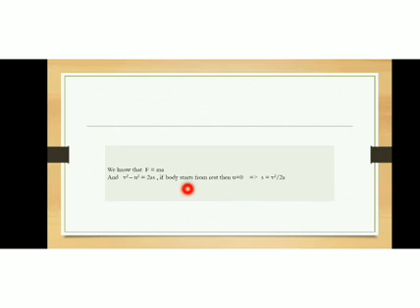If the body starts from rest, then u equal to 0. That means the object is at rest initially, so initial velocity u will be 0. Then when you substitute u equal to 0, you will get v square equal to 2as. Then from this, s is equal to v square by 2a. That is what is written here.